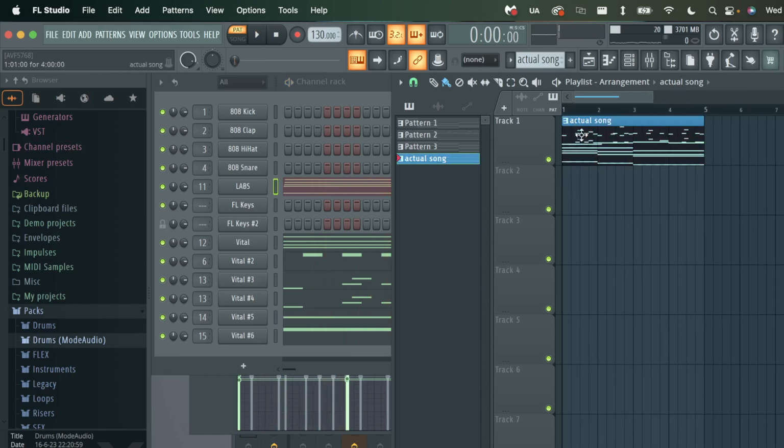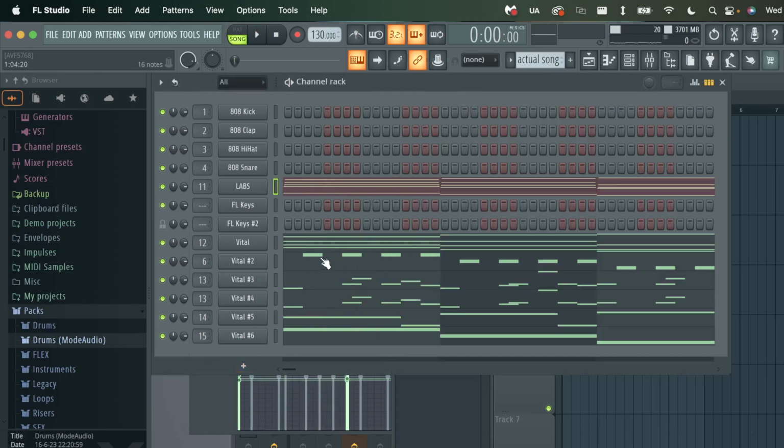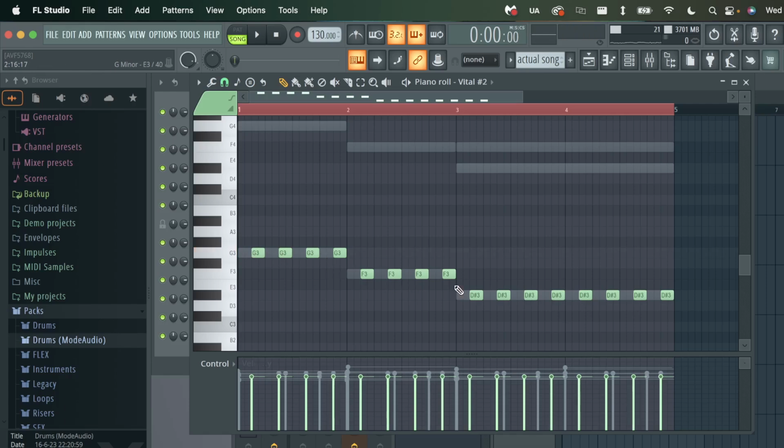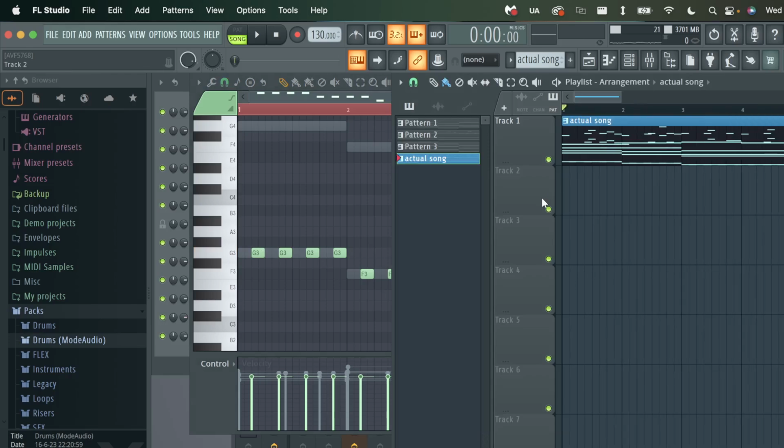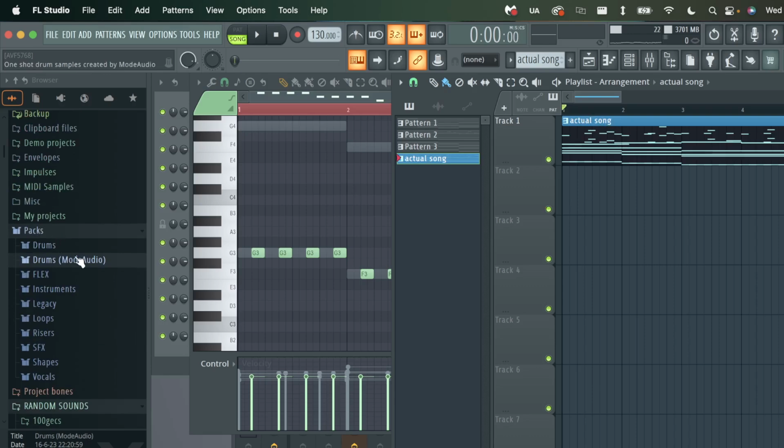And then, so let's put some drums down. Sidechaining is also really important for like a bass, but this bass is pretty off note for where the kick would be, so we can kind of ignore that. But if you have a kick and a bass hitting at the same time, you're going to look up how to sidechain something. But I don't want to cover that today. So FL comes with a ton of free drums that are all pretty good. For the most part, I kind of use all of these. I think the kicks are kind of not great, but everything else is pretty good.